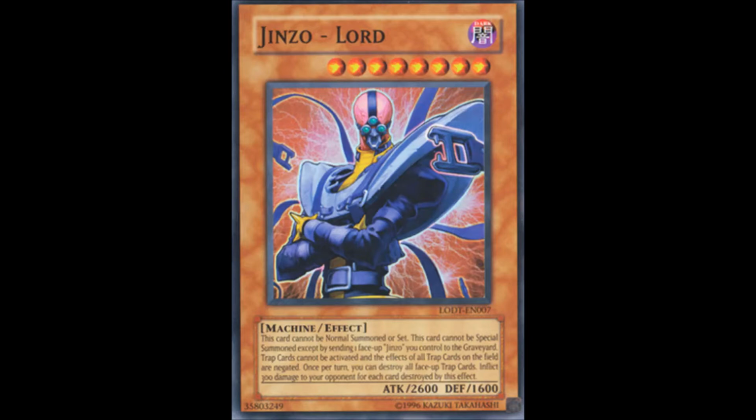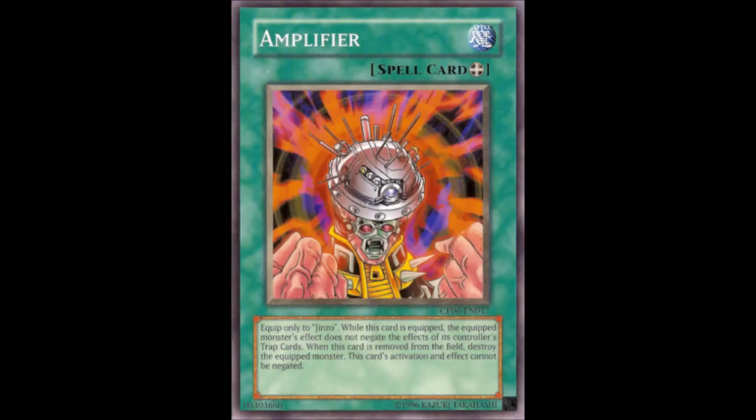So, and for their next card, that being their first and only spell card, is an Equip Spell, Amplifier. You can equip it only to a Jinzo, and when this card is equipped, the equipped monster's effect does not negate the effects of its controller's trap cards. When this card is removed from the field, destroy the equipped monster. This card's activation and effect cannot be negated.